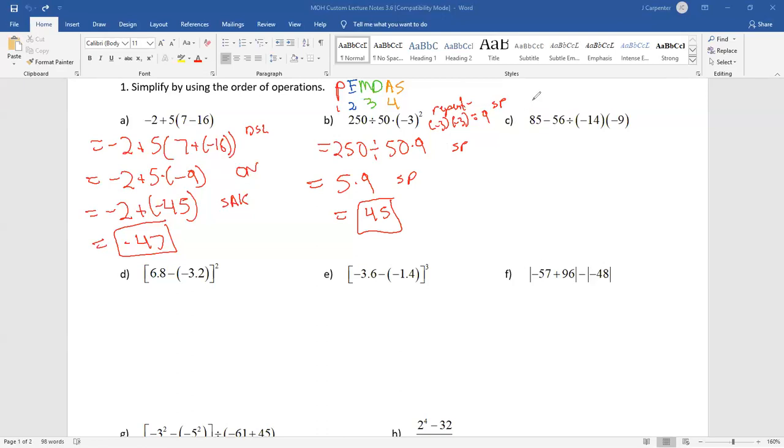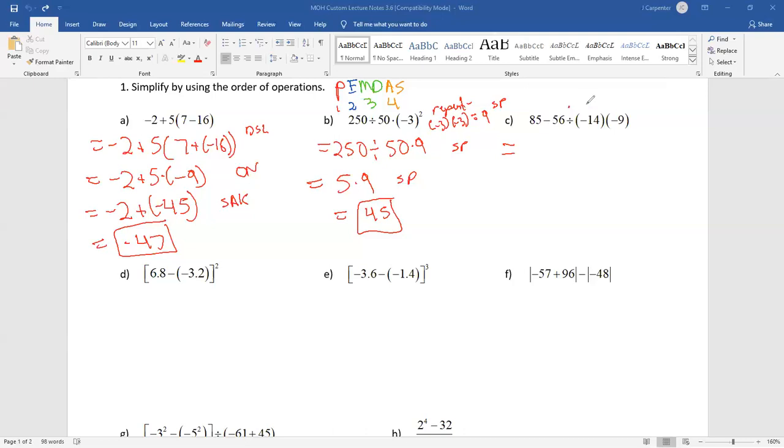All right, C. We got a subtraction, a division, and a multiplication. So there's no parentheses. Even though you see some parentheses, they don't count as parentheses. There's no exponents. So we're straight up to the multiplication divisions. Some people go, oh, 85 minus 56 is da-da-da-da-da. Nope. Don't do that first. Pay attention. Don't rush. And that's what most people are doing, is they're not paying attention and they're rushing. I'm not going to say I'm perfect. I've had my issues with not paying attention and rushing. But fortunately, I always go back and make sure that things are sensible, so that the 1 to 5% of the time I make a mistake, we correct it.